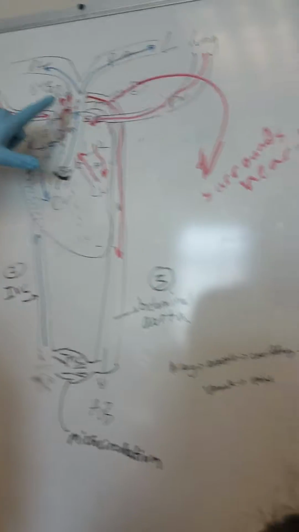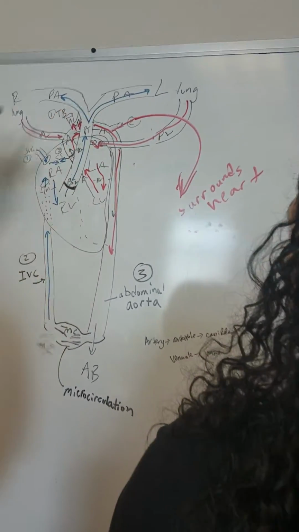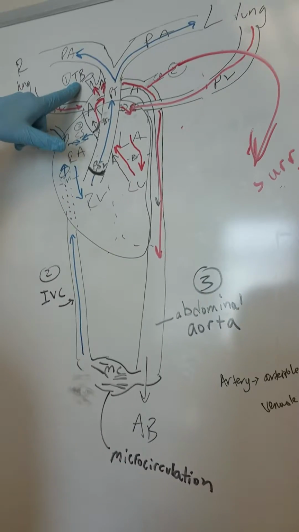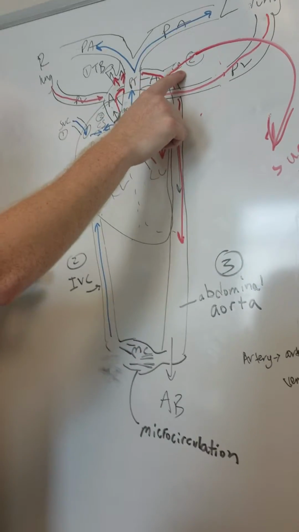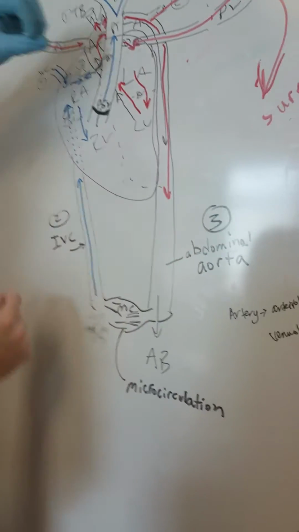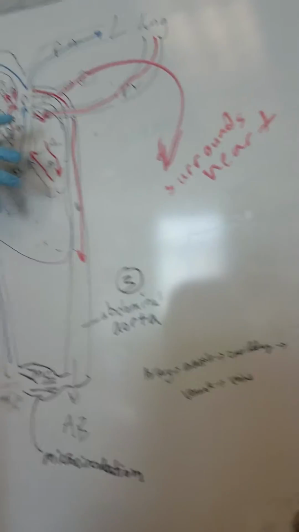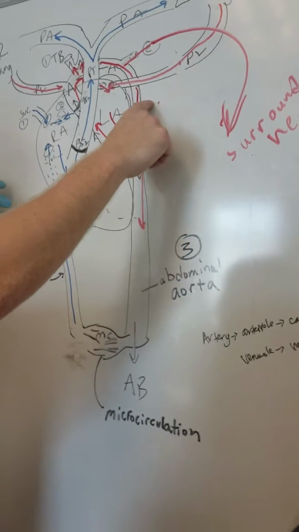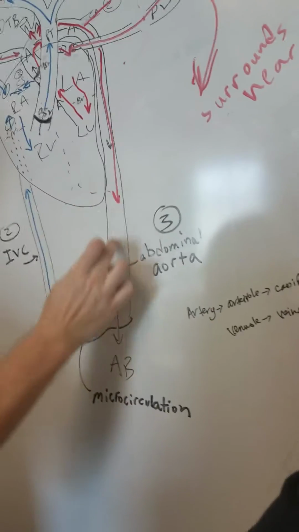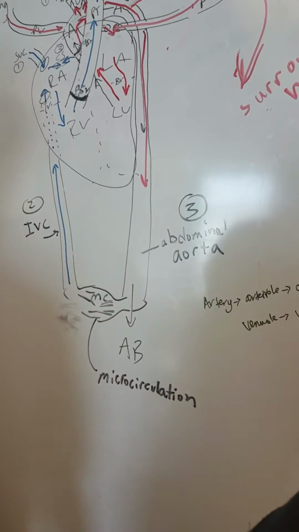So one of them is you're going to have a series of splits up here, and those are just going to go to the top half of the body or the thoracic part of the body. You'll also have a split for the coronary artery. So the coronary arteries just surround the heart so that it gives itself blood. And then the third route is it could just keep going down to the abdominal cavity. And so we call this portion of it the abdominal aorta. So those are the three.